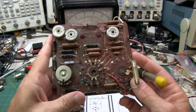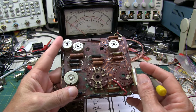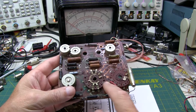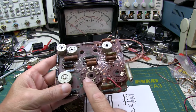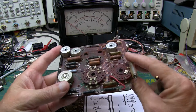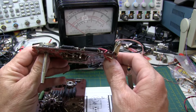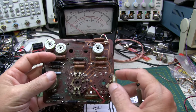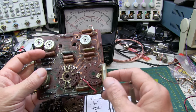Now, I've got a couple of old junk main boards out of some old 260s here to show you the switches we're talking about. This one here is out of an old Series 3, I think. And you'll notice that the main range switch, which is the one that appears in the center, has one wafer here that's got some contacts and a center contact that rotates around. And then another wafer down at the bottom with some more contacts. And some of these switches actually have contacts on both sides of the wafer itself. And then the polarity switch, the AC-DC and DC polarity switch, is a separate one over here.